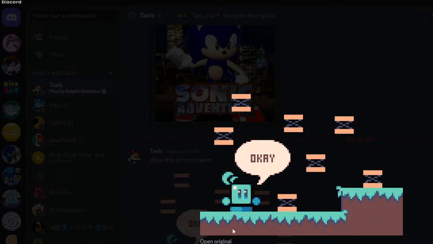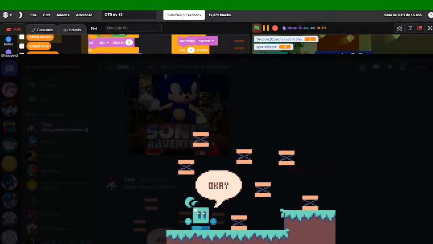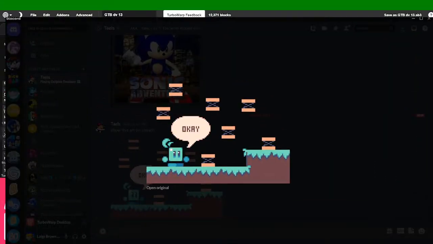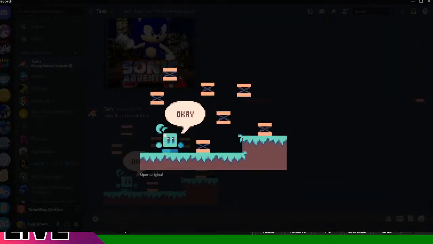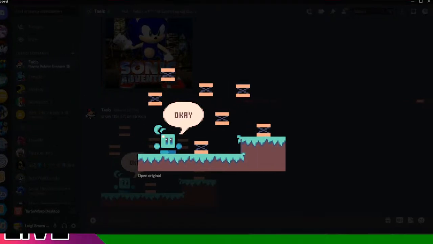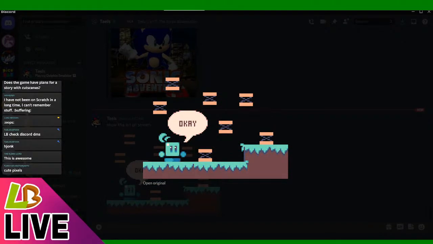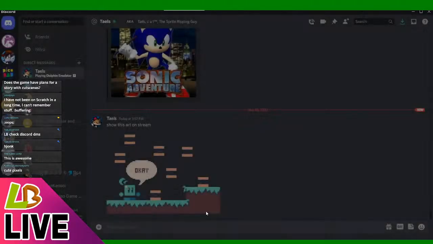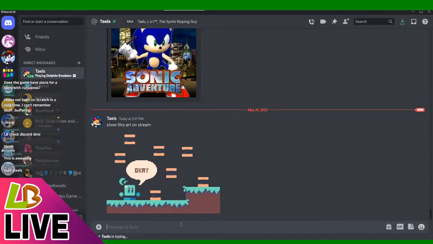Look at that! Oh my gosh, that's adorable. And it just springs everywhere. Oh, wait a second. It's not like properly sized, is it? Let's fix that. Hey, look at that. It's almost properly sized. That's cute. I really like that. That's really cute. Cute pixels. This is awesome. Yeah. Oh, wait, what are you typing?